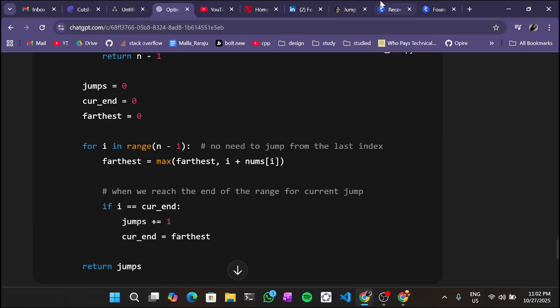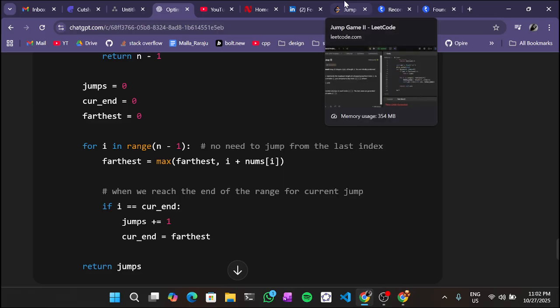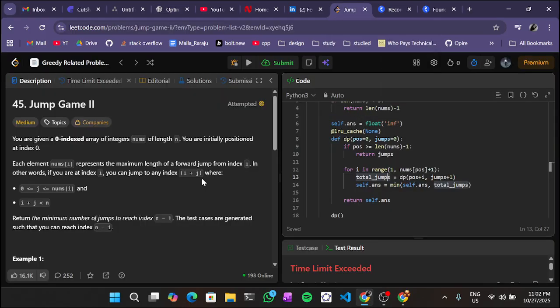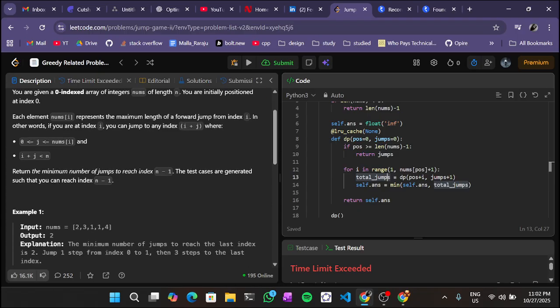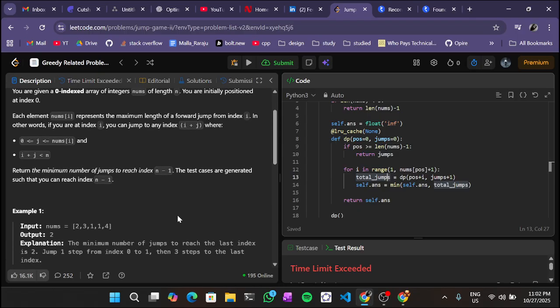Wait a minute. Farthest, comma, i plus nums of i. We don't need to check from 1, right? We don't need to check from position 1.